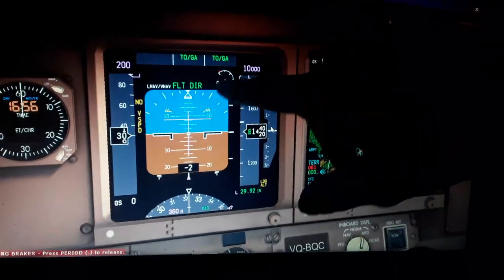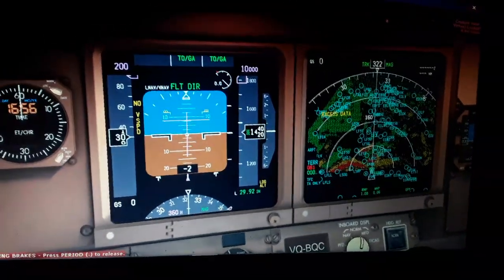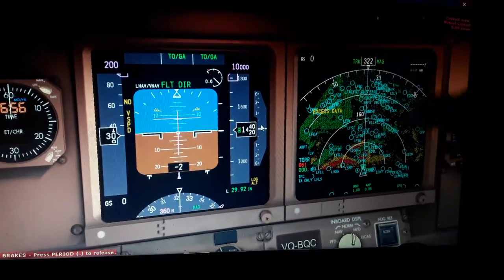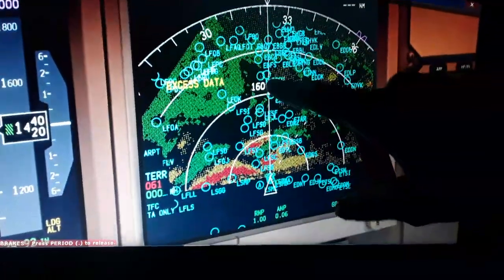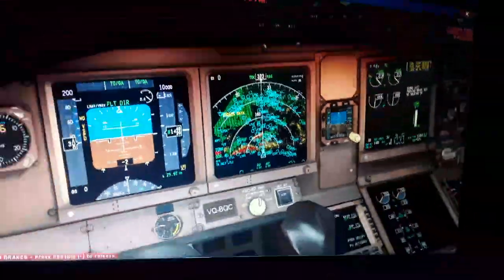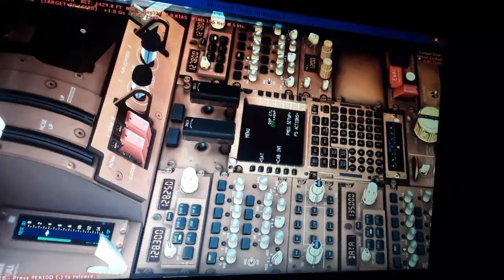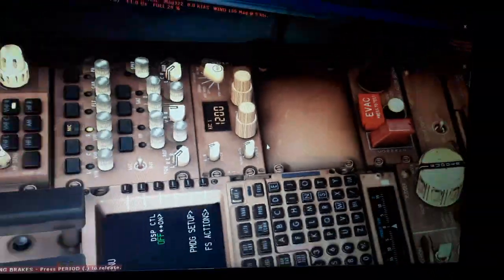So we have also the flight director with the angle of attack of the aircraft, the flight mode annunciator with the autopilot and the autothrottle and vertical navigation modes. We have the navigation display that displays the airports, the waypoints, other aircraft flying around you, the distance rings, the terrain and weather reflections. We have the settings for this over here in the weather radar, terrain and weather, and also other aircraft in the transponder. So you will see later the transponder, how we set it up.